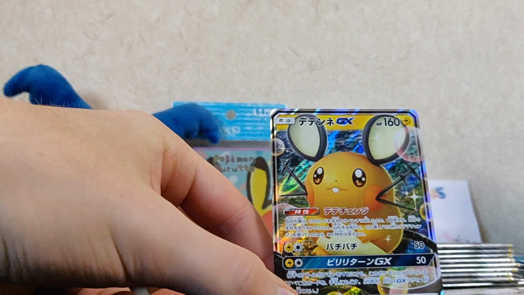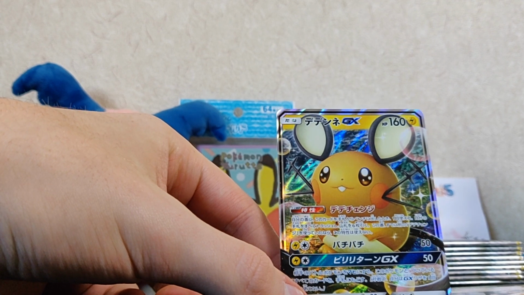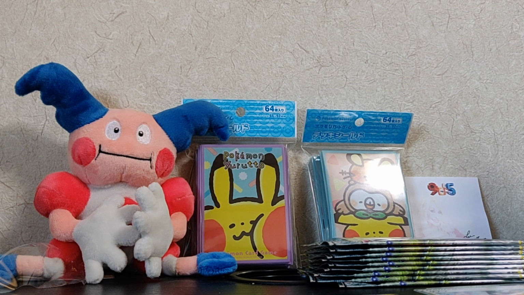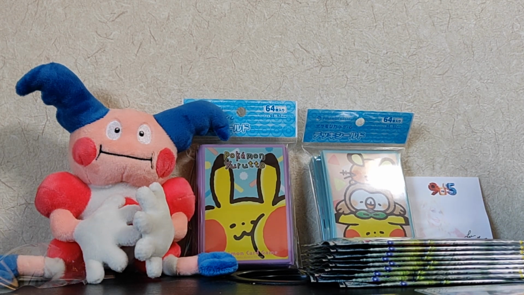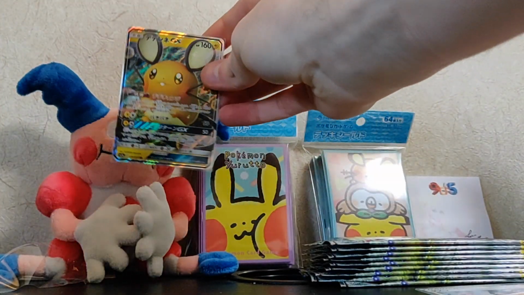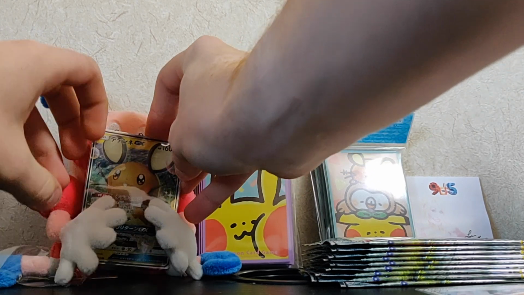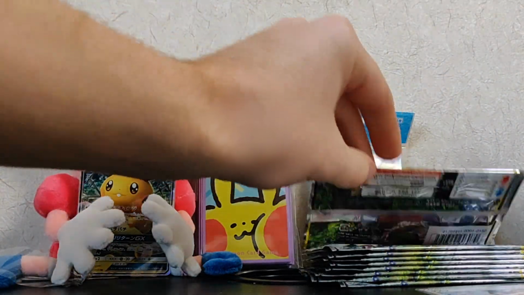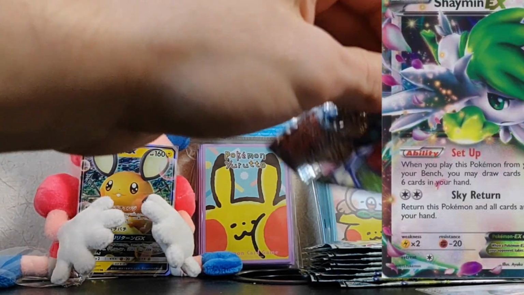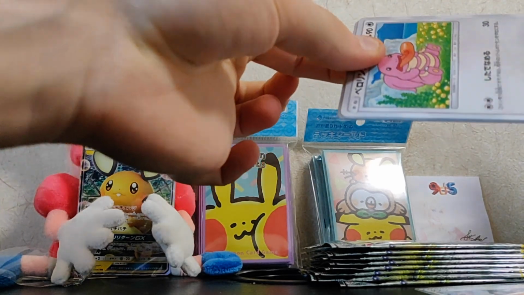The Den GX, looking mighty tasty, looking mighty fine. I don't think that's actually a very good GX. Let's get some sleeve. The Den, stick it up the back, inside the Mr. Mime's arms. Nice. The Den, not too bad. First GX, it's a cute one, even if it's not a usable, good one. Still a nice little card.